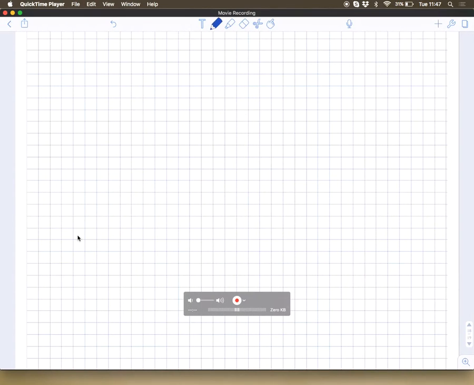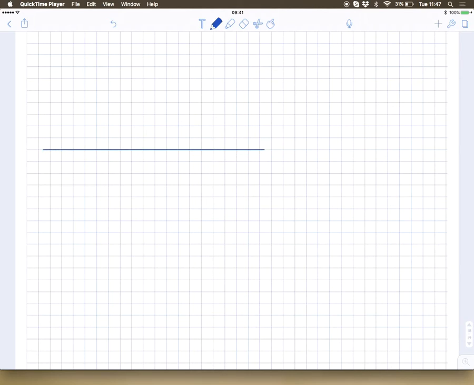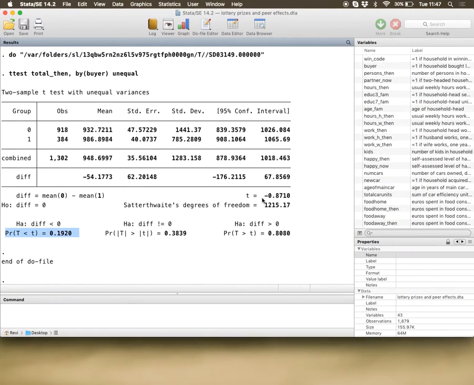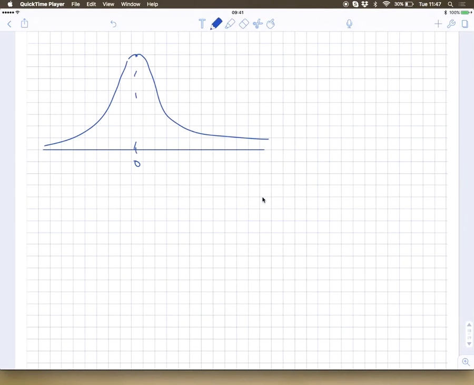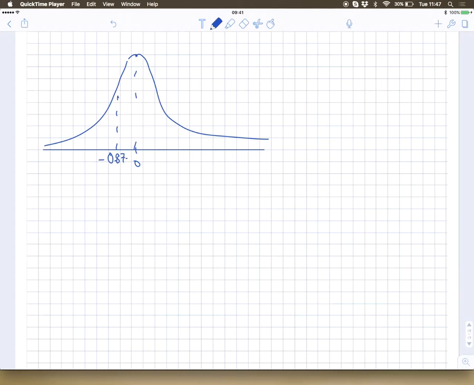Let's try and visualize this here. So what I have is I draw a t distribution that looks like a normal distribution. So the way I go about drawing it here is I think of a bell-shaped normal distribution. And then I take this value here, minus 0.87, and I put it in there. And that's the value of my t. Okay? And this is the PDF of capital T. Let's call it capital T for the random variable.